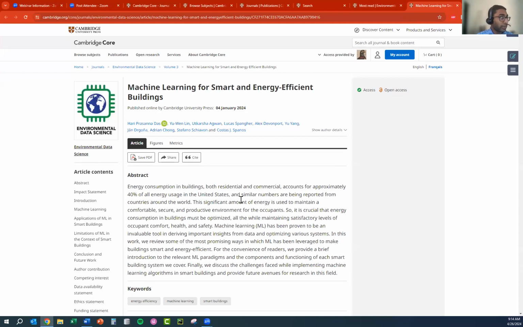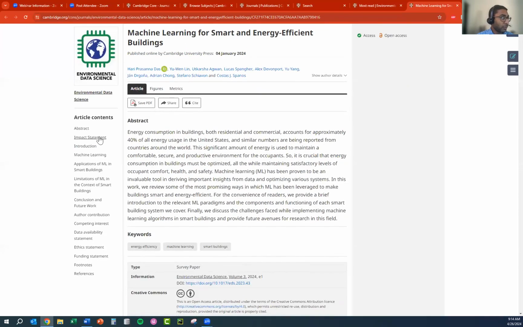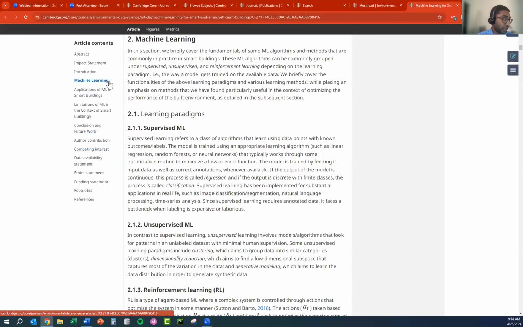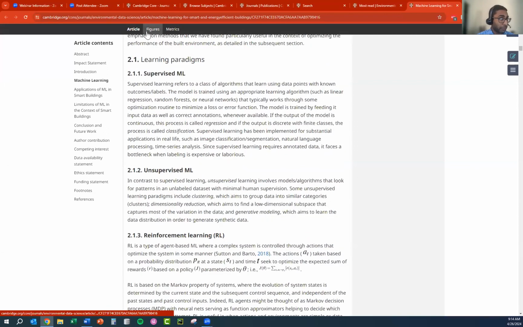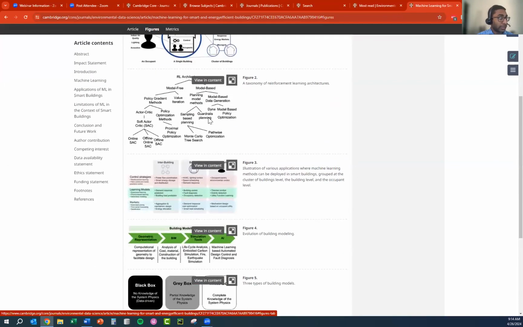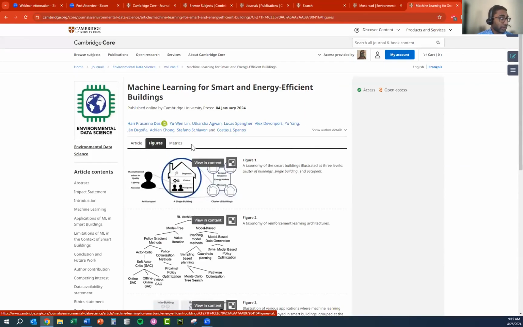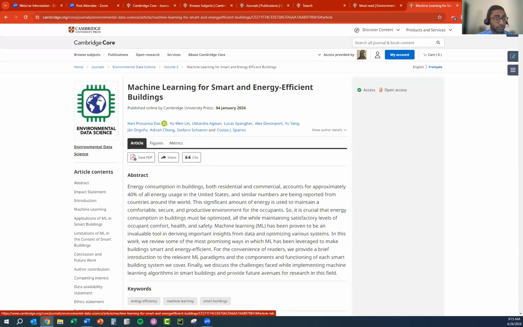All right, so here we are on the landing page of a particular article. If you want to skip to a particular section, you can go ahead and use the left-hand navigation here. So if, for example, you just want to learn about the machine learning aspect of it, just click on it and it'll automatically bring you to it. You may also notice at the top, there's a little tab area separating out the different types of content that are included here. So if you just want to read through the article, that's fine. You can also click on figures just to pull out all of the charts and interactive data visualizations that are listed in there, and so on.